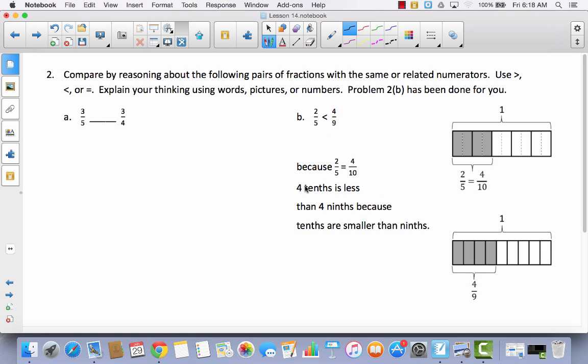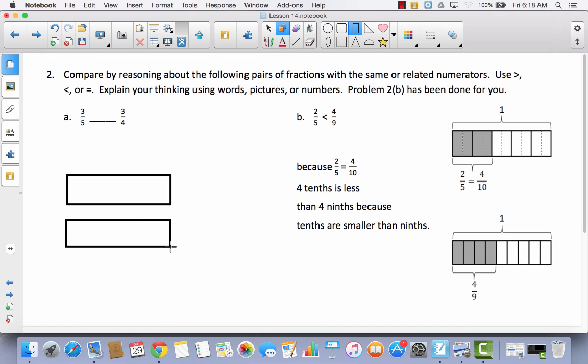Now, I know that that's a lot to understand, so just remember we're going to be doing 3 pages of this problem set. So as we get through it, it'll start to become more clear to you. All right, so we're going to compare 3/5 to 3/4. So the first thing that we're going to do is use a model. So you're going to draw 2 tape diagrams. Here's what's important about your tape diagrams. They need to be as close to the same size as possible. So make sure that both of these are the same size.